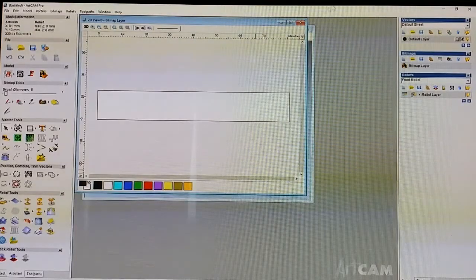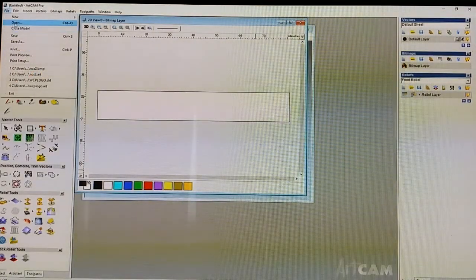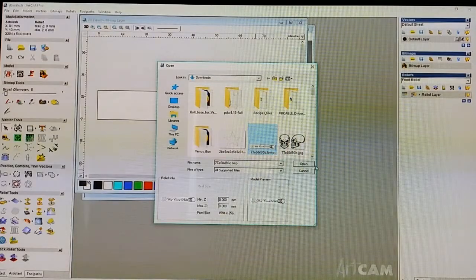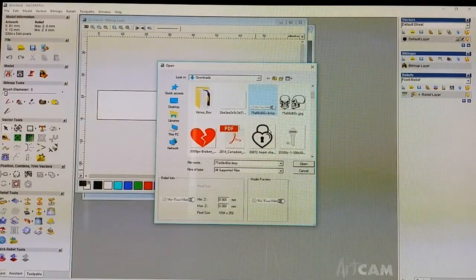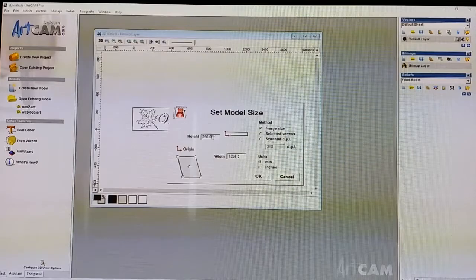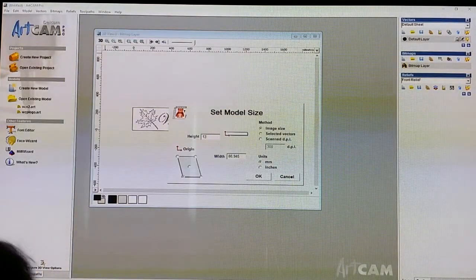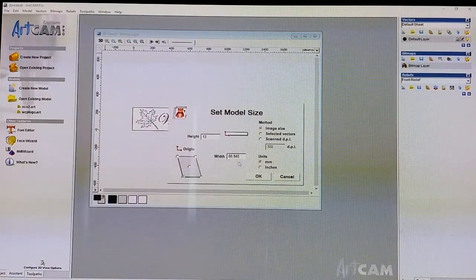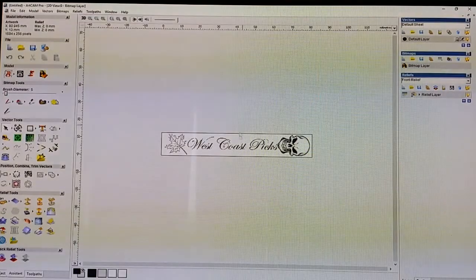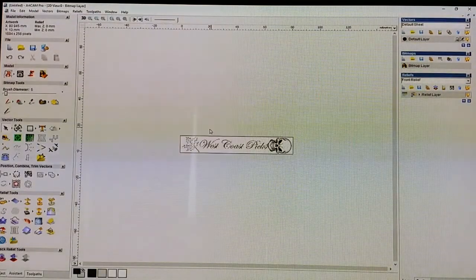Okay. And now what you want to do is File, open your BMP. In our case, it's this guy here. It's the BMP that we saved, and it's going to ask you what size it is again. So you just do it 13 by 81 millimeters. Okay. And there we go. We have our BMP loaded and ready to go.